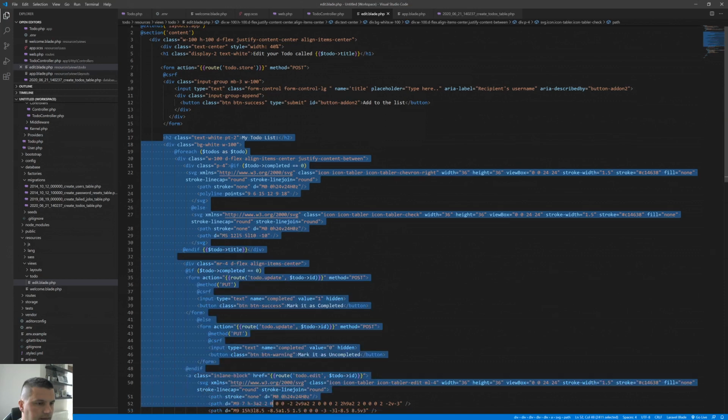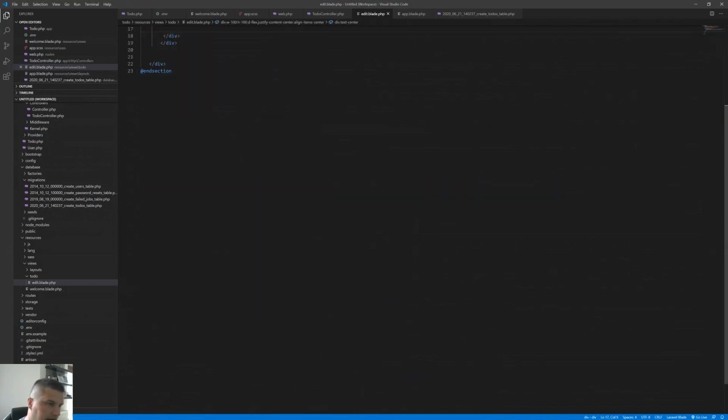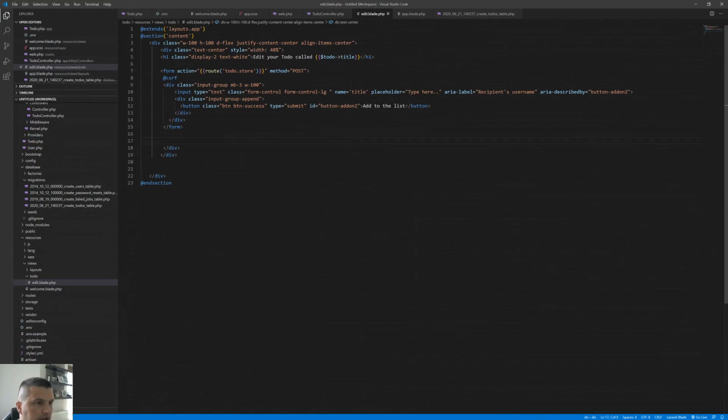We can delete basically nearly everything from here. Let's delete it. I think we have more than, yeah, we don't need this div as well. So only 2 ending divs and 2 opening divs.